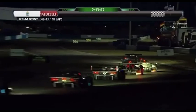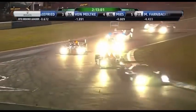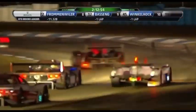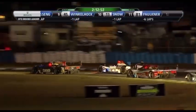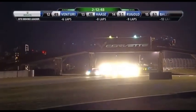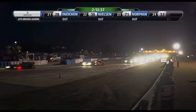Well, maybe that's your answer there. We suspected with the heavier car, the DP's maybe a little bit better in getting these Continental tires up to temperature. Maybe that's a factor here. Look at this battle here. Yakima goes underneath the Core Autosports PC class leader, and the 10 from Wayne Taylor Racing is right behind. No one's hanging around now, and it's Colin Brown behind the wheel of the 54 machine. He's their lead driver. Boy, you know, Memo Rojas had that planned out for at least one lap before he did that. He didn't even make any second guess about that. He just drove it down the inside.